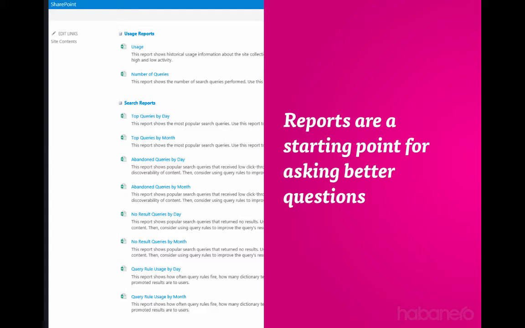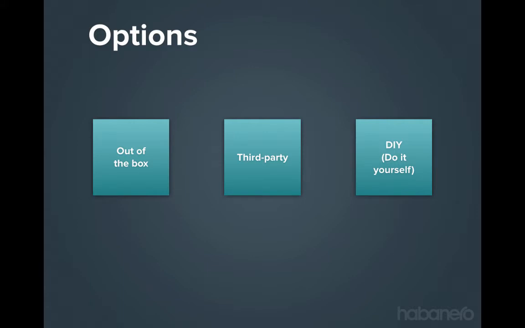However, a good starting place is the technology options that we have. I'm just going to go through the way that I think about it and the options that you can look at. Typically, if you're working with a platform like SharePoint or Yammer or SharePoint Online, you have some out-of-the-box reports, and I'll give you some examples of that. Then I'll get into a little bit about third-party add-ons that you have for those systems. And then there's this third option, this sort of custom or do-it-yourself model, which I'll just touch on really lightly as well. So the first one is out-of-the-box.